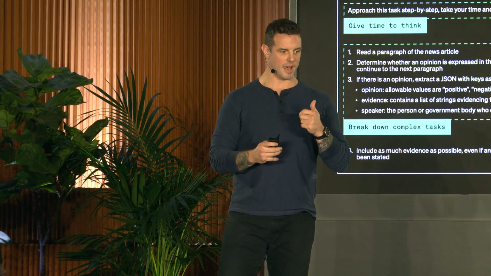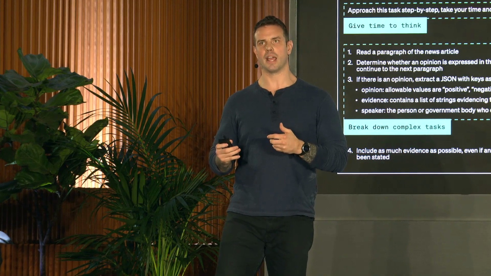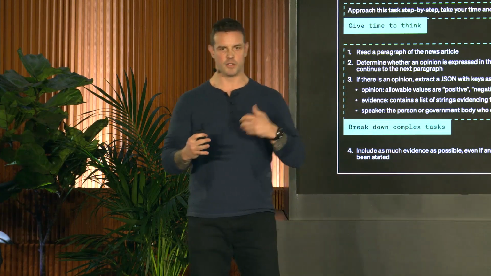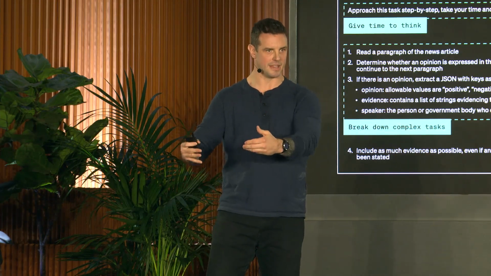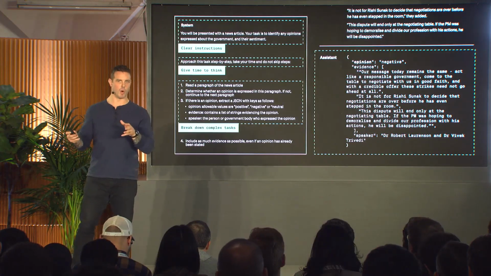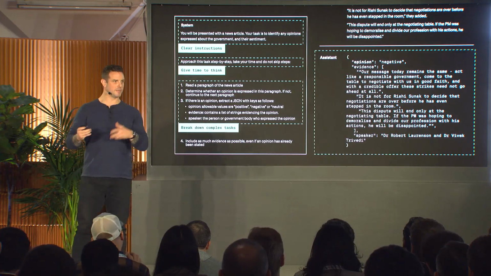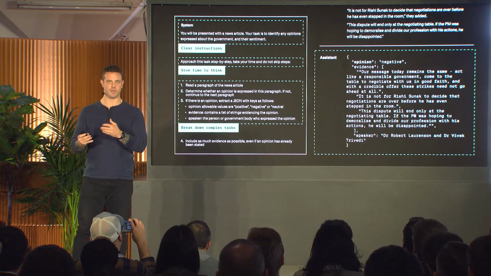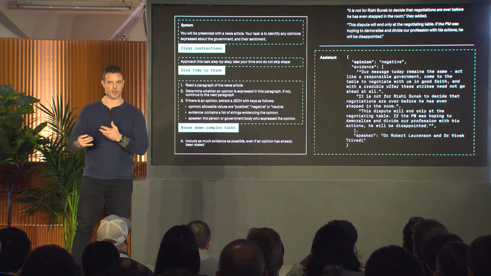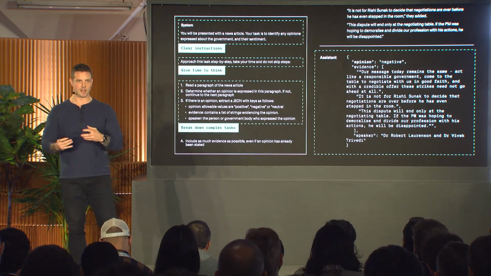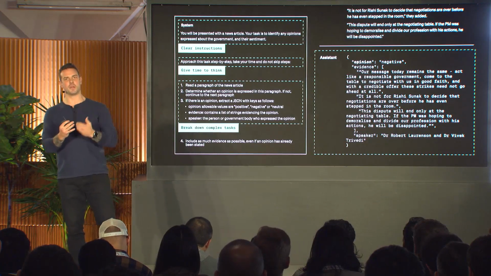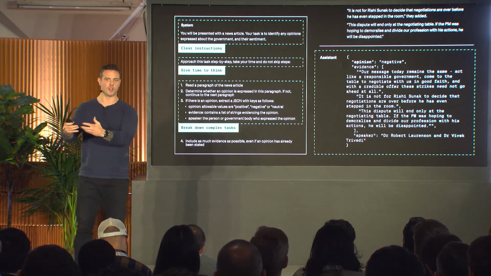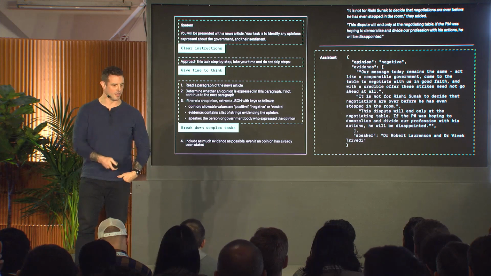But really, for giving it time to think, I would think of things like the ReAct framework, where you get it to write out its reasoning steps. So it's basically helping itself get to the answer. The ReAct framework is just one way that you can approach that, but giving GPTs time to think is another great way of dealing with cases where you have some kind of very complex logical reasoning that you need it to do, because at the end of the day, it's a next-token predictor, and it's printing the tokens that it needs to help it get closer to that answer, depending on the strength of your prompt.